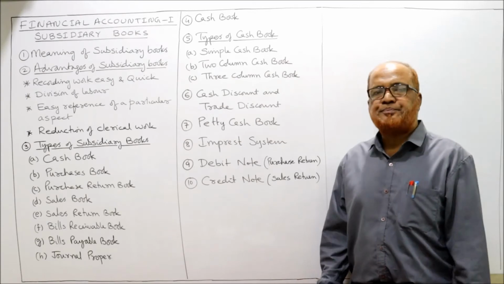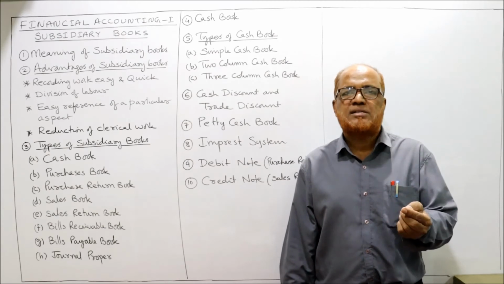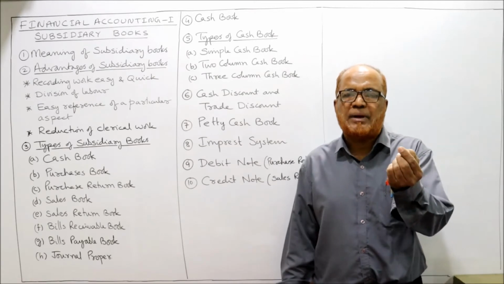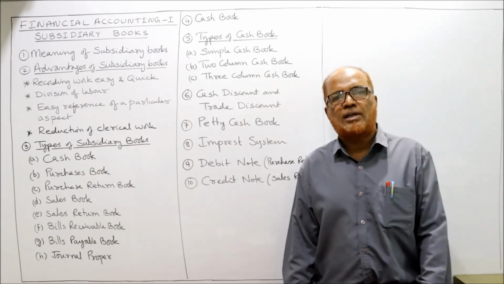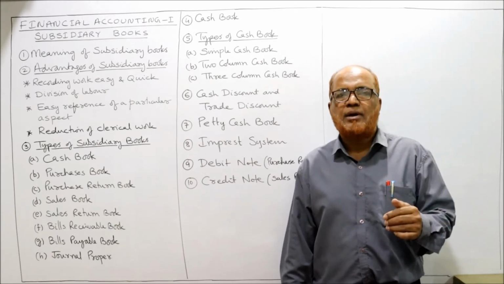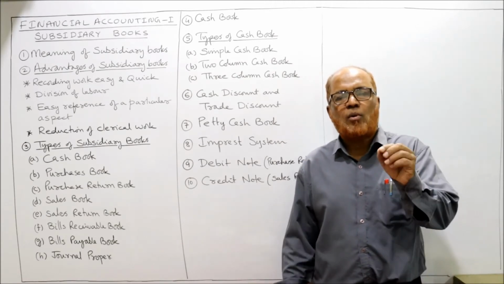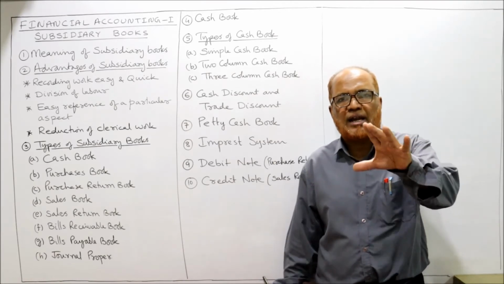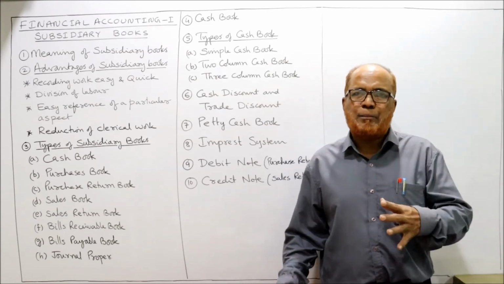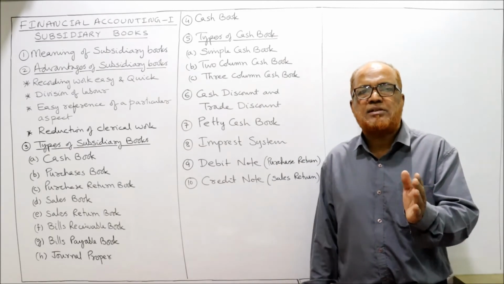Now petty cash book. See here, in most of the businesses we find a number of small payments along with large payments. Huge payments are there and also some petty. Petty means small. Small payments are also there, like payment for stationery, payment for papers, payment for postage, telegram, carriage. So if we record all small petty payments and large payments in one cash book itself, the cash book will become very clumsy, very bulky. So it will be more appropriate if we separate the small payments into another book.